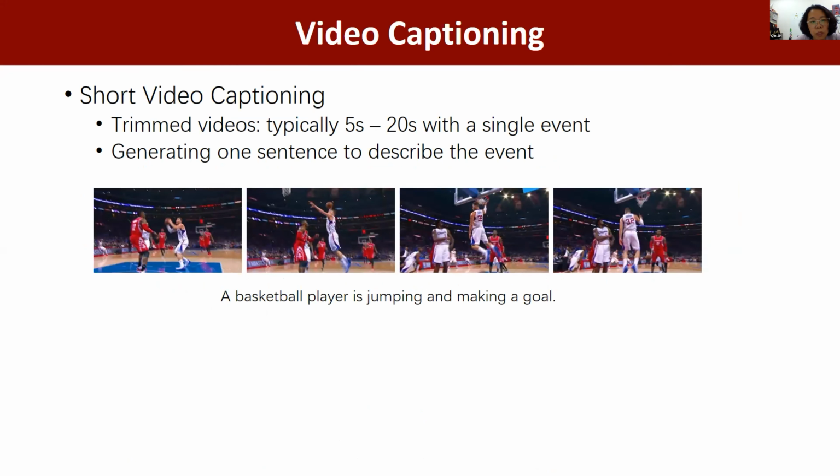Video description by natural language is also called video captioning. The standard task is short video captioning, which is also one of the core tasks in the TRECVID evaluation. In this task, we deal with trimmed videos. These videos are typically 5 to 20 seconds long, and there is only a single event in the video. The target is to generate one sentence to describe the event.